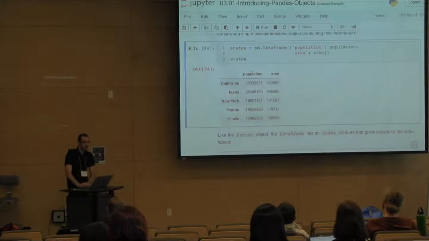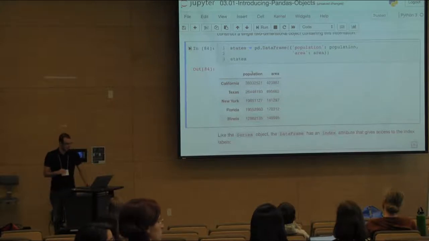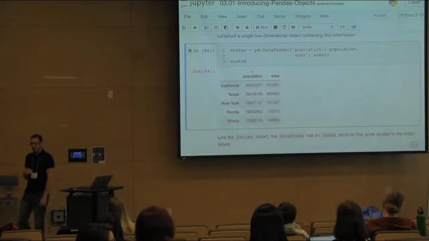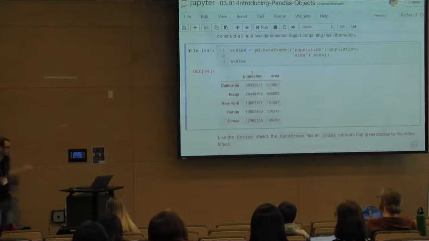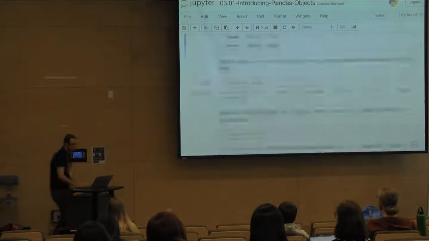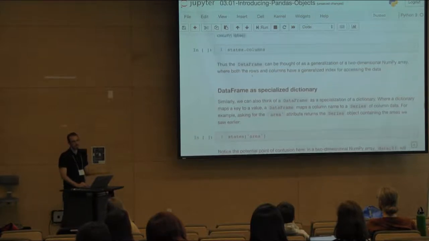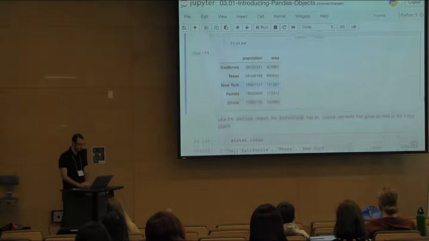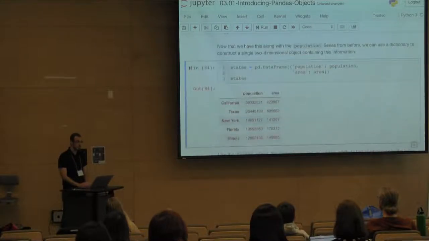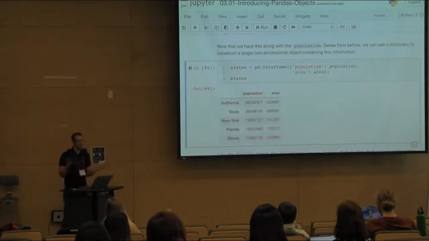So is a data frame a dictionary? You could think of it that way. The nice thing about Pandas is that you can think of both of these things as arrays or dictionaries, in the sense that you can index into both of them by position or via keys. I can't tell you off the top of my head how it's represented internally. I guess the values are represented as a Numpy array. I'm not sure of the details of how the index is represented.